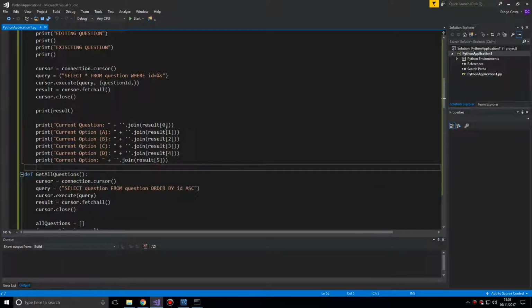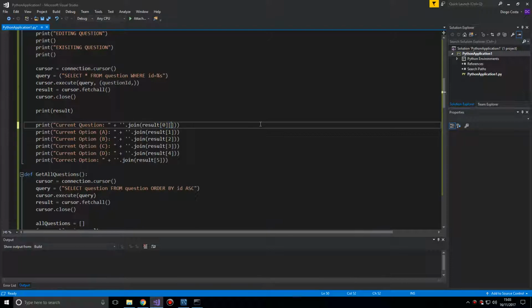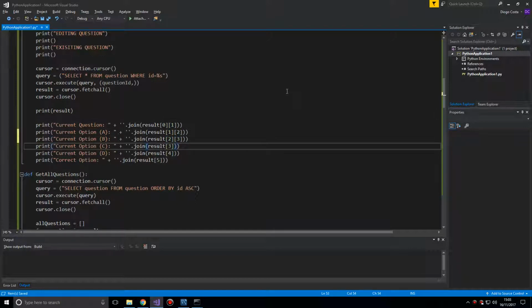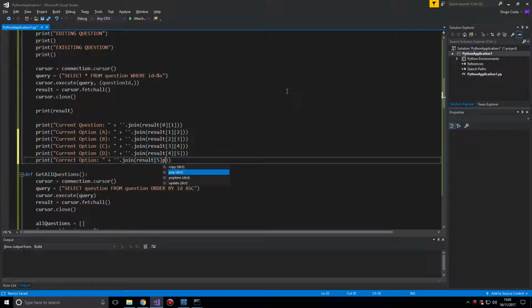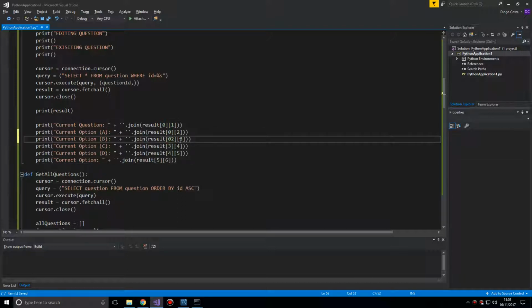So what I want to do is say 0, and then over here say 1, because I don't want the ID, I want the next one. And over here 2, 3, 4, 5, and 6. And I want all of these to be 0, because we want the first tuple, the only one that actually exists.